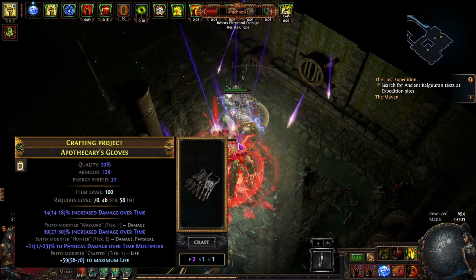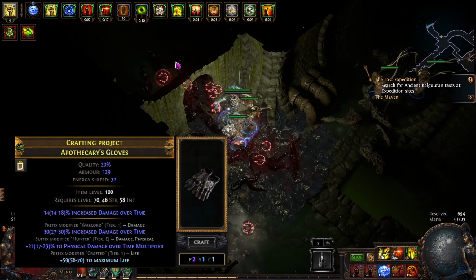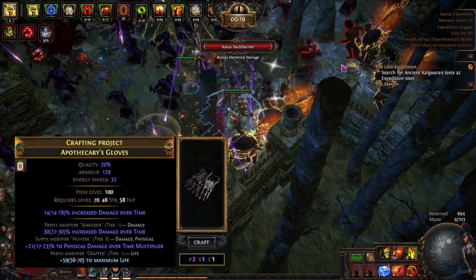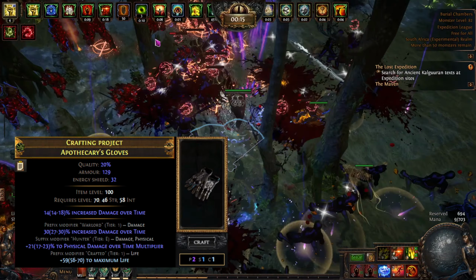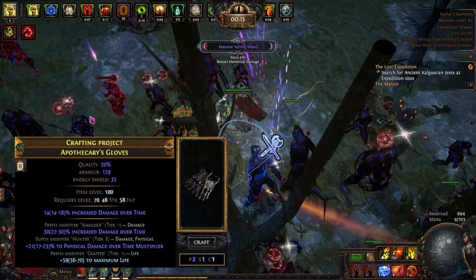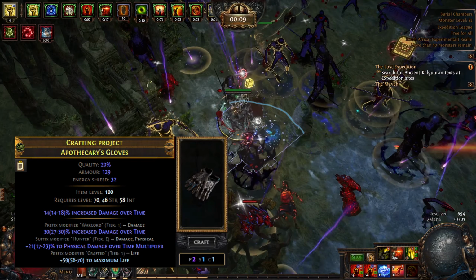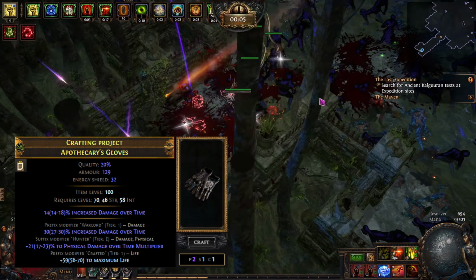For the gloves, we use rare Apothecary's gloves with Warlord influence and Hunter influence. Now, the most important mod here is the Hunter mod, 2 physical damage over time multiplier, and preferably we want this mod to be elevated for more damage. Apart from that, we then want the Warlord mod, increased damage over time, and those are the only 2 important mods. The other mods that you care about here are life, resistances, and maybe some dexterity.